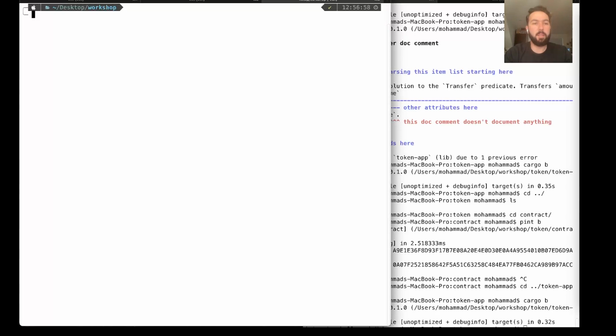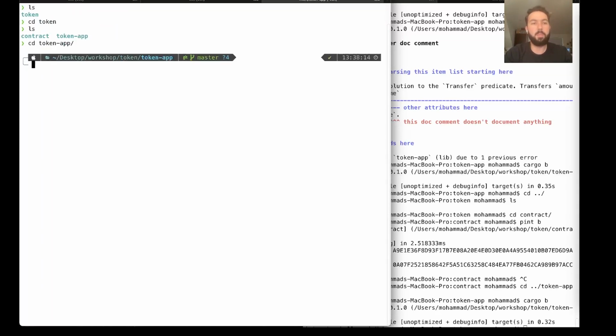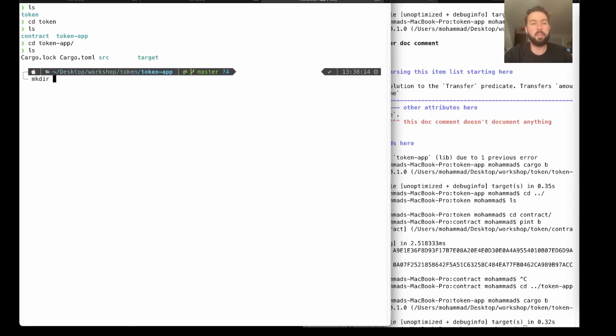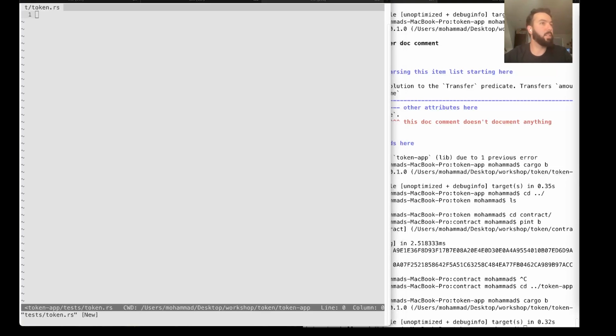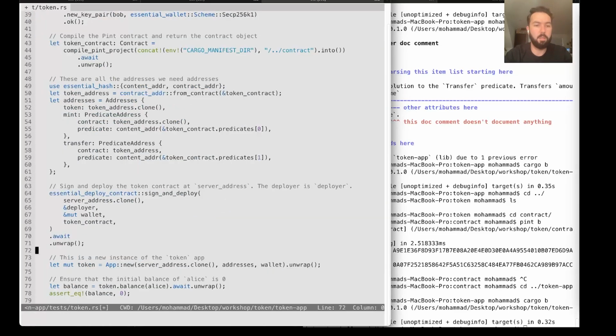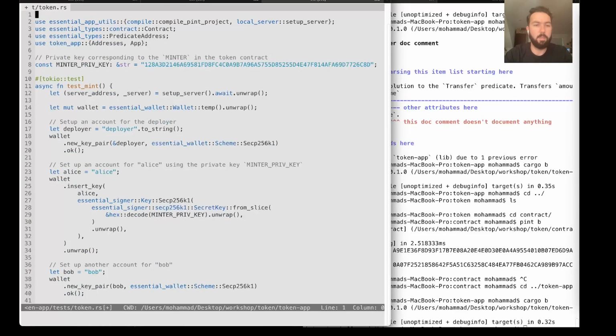Let's see how we test this. So I'm going to go back to the token app, and I'm going to create a test directory, and I'm going to add a token.rs test. I'm going to paste some more stuff here. I'm testing the mint, right?